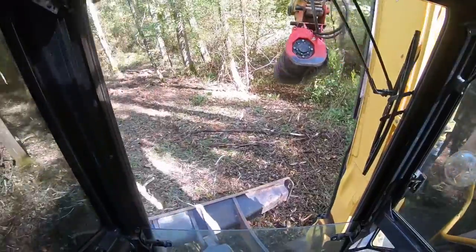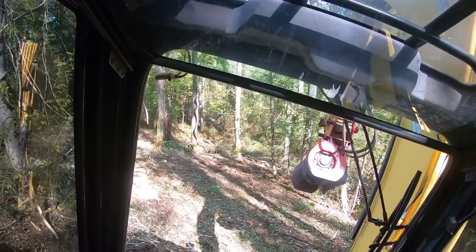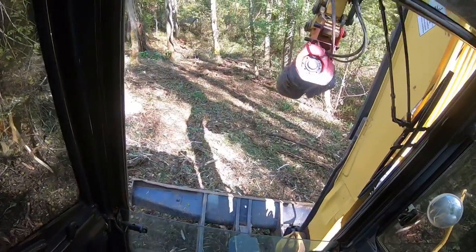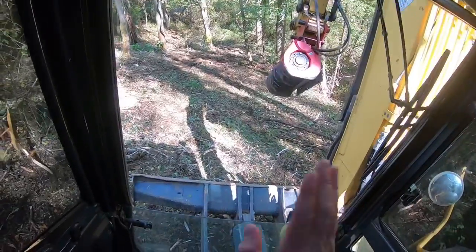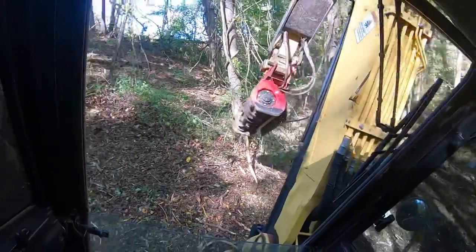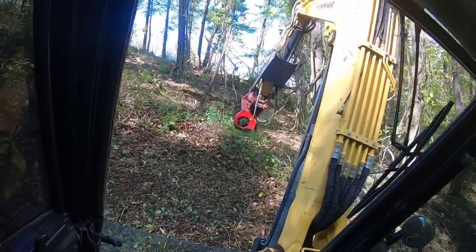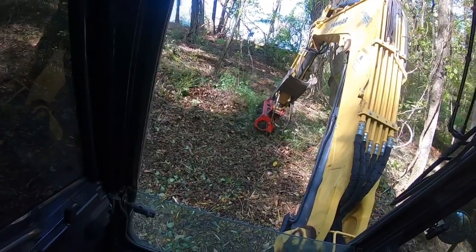But you can see how stable we are. Right there's ground, right here's level. So you look down, right there's my blade. See, I can bounce that boom, and this thing wants to kind of bounce, but it won't tip. You know, we're pretty solid all around here. So take your time and just get used to your machine, or the machine you're using.